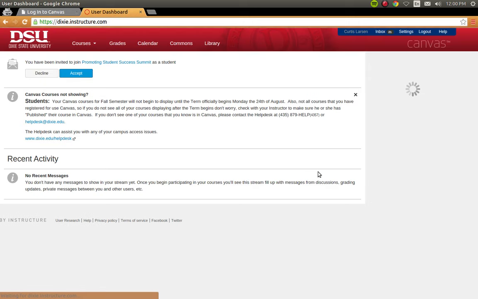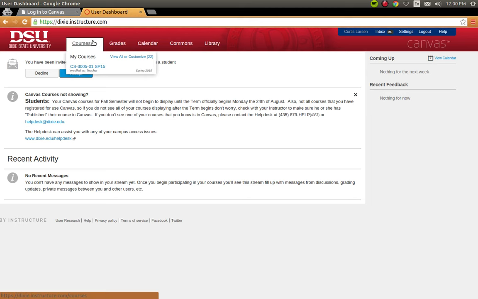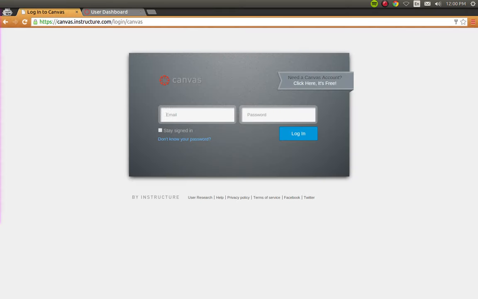Once you've logged into that, you'll see the standard Canvas screen here, and you'll want to go up to courses, and in your courses list find CS1400. Now, I'm not a student in CS1400, so it's not showing up in my list. So I'm going to actually take you to a different system where I can behave as if I'm actually a student. So I'll pause for just a second here.